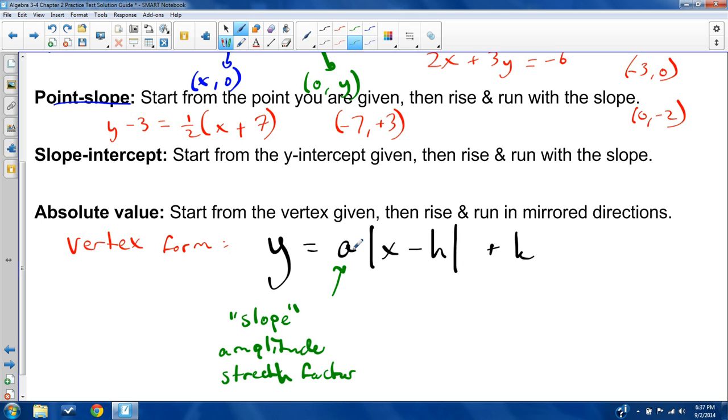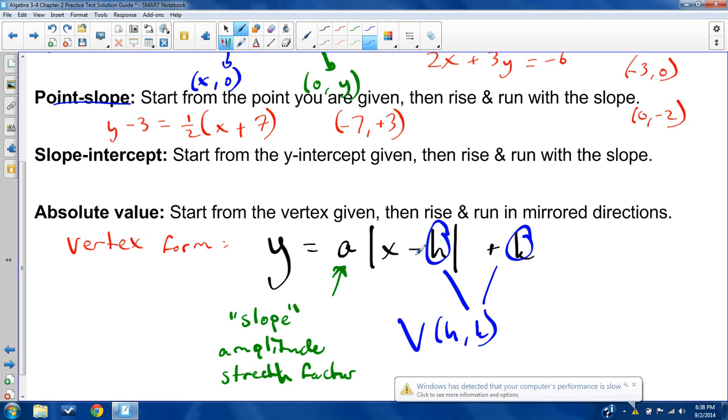I'm going to start using stretch factor a little bit more when we do parabolas. The good thing about this form is you get exposed to it now, and when we do parabolas, it's going to make a lot of sense. It really is. Just you can't confuse absolute values with quadratics. Okay, your h, keep in mind, this is x minus h, but that h and that k are the 2 points that you use for your vertex. This capital V out here represents vertex. Now notice, this is x minus h, so if I had x minus 2, my h would be 2, not -2. If this said x plus 2, my h would be -2, because x plus 2 is x minus a -2. So this is x minus h.